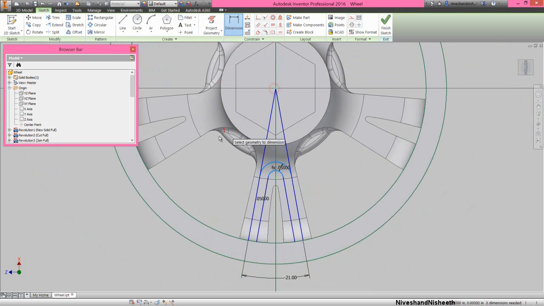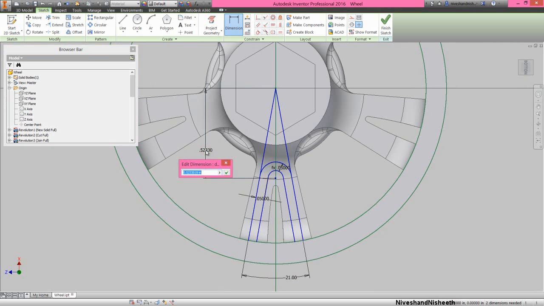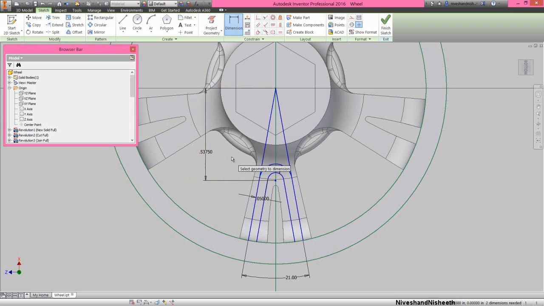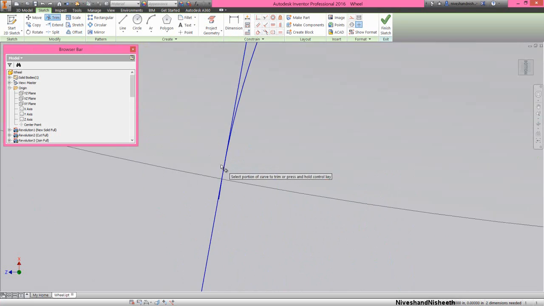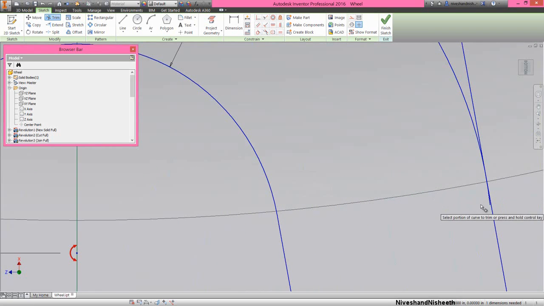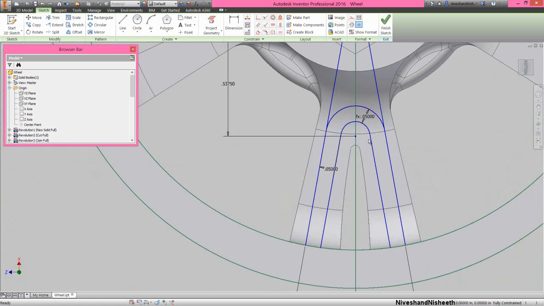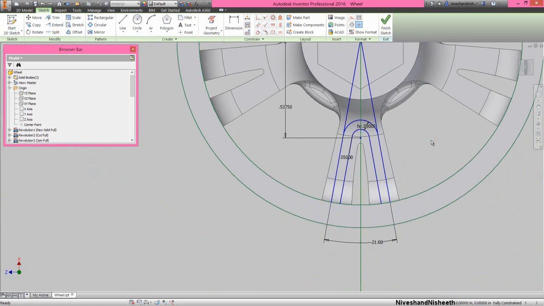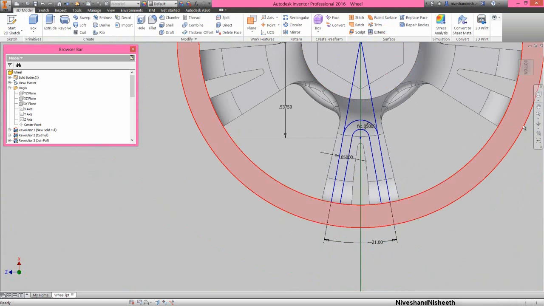Fix the dimension 0.5375 inches between the part origin and center point of the arc. Now we will trim the extended arc here like this. Okay, finish the sketch.